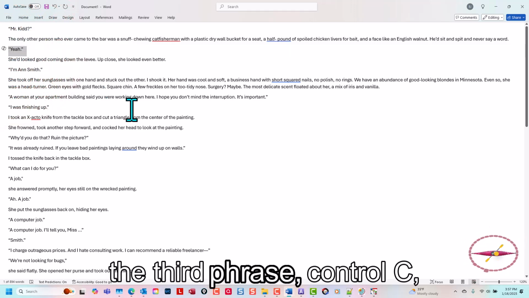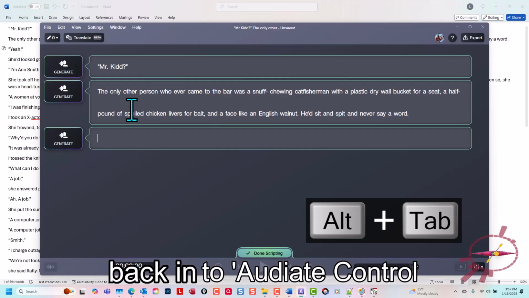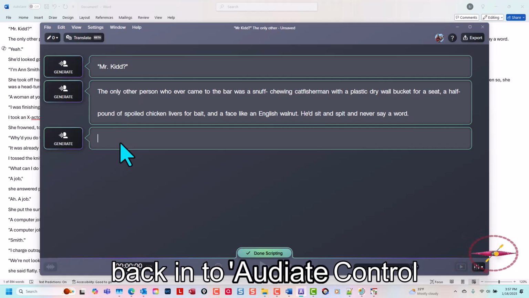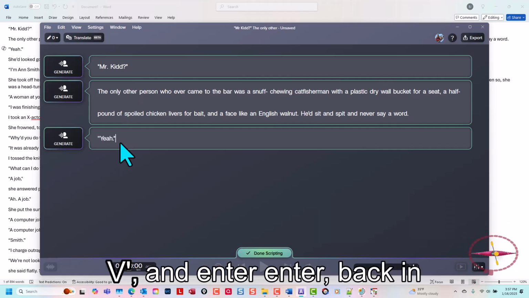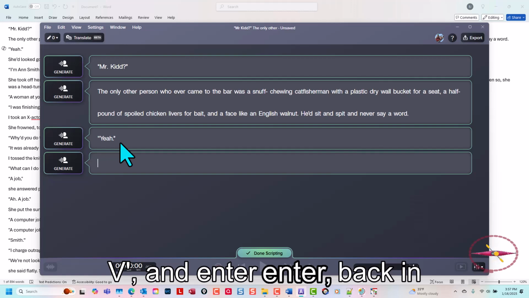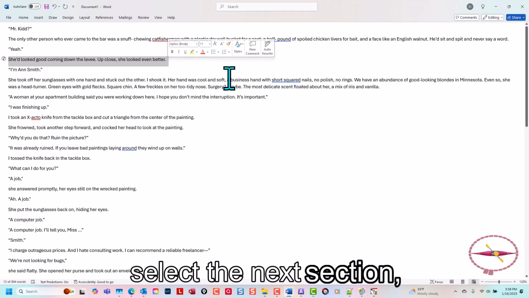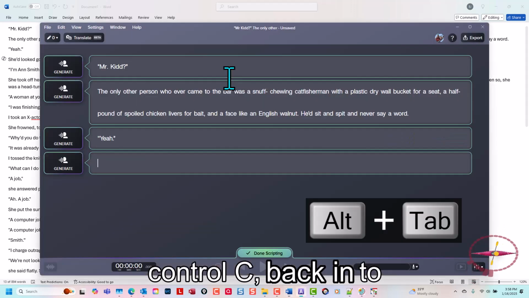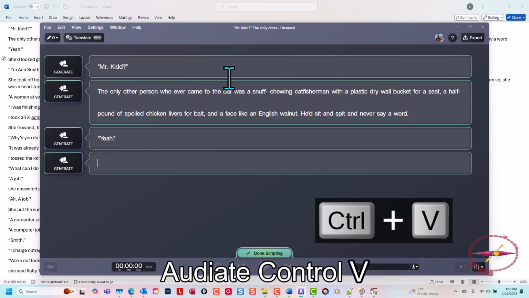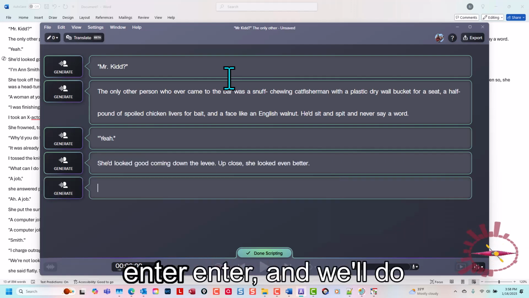The third phrase, Control-C. Back into Audiate, Control-V. Enter, Enter. Back into Word. Select the next section, Control-C. Back into Audiate, Control-V. Enter, Enter.